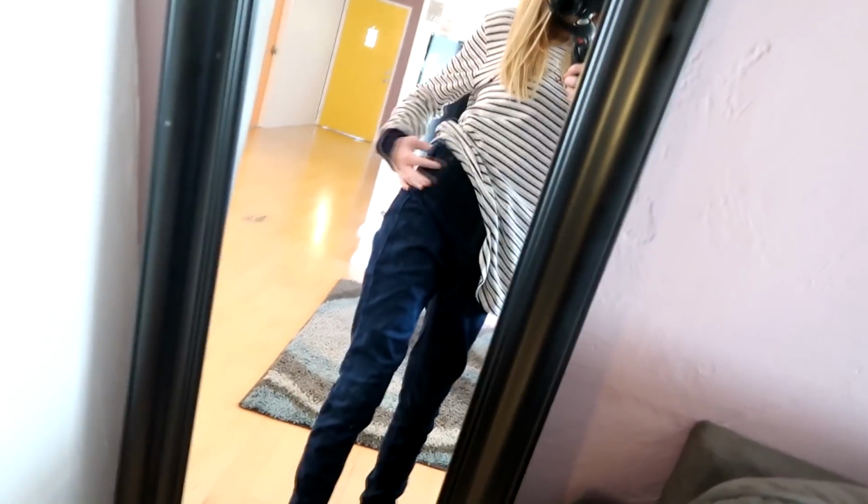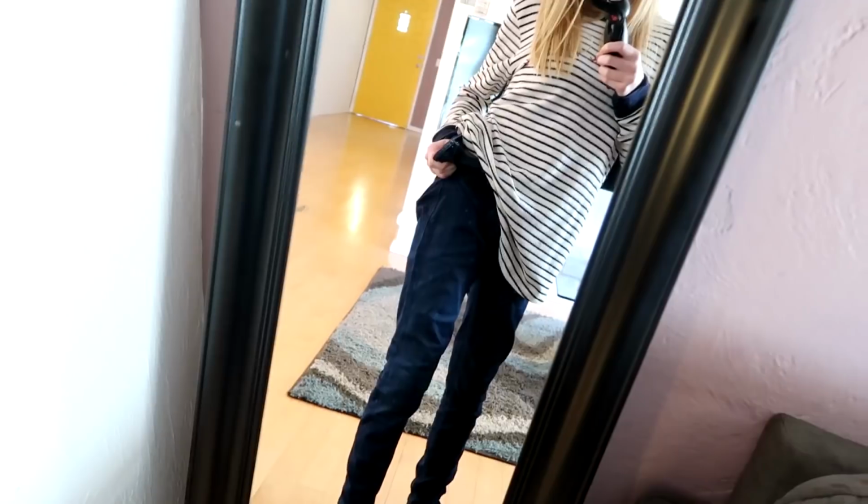Luckily, you can't really see the elastic, and this waist bit, look how much extra room it has. Even when it's not stretched, it has quite a bit of room. But luckily because of the leg bit, they stay up, unlike the shorts, which were even looser around the waist, and because they were only shorts, they didn't go all the way down your leg, so they just fell straight down. It would have been impossible for me to wear them, especially without a belt. I might have been able to get away with it if I had a belt. I didn't, so it just wouldn't have been right, because I'd be walking around holding up my shorts the whole time.